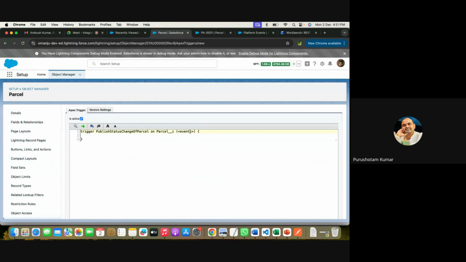I'm taking after update. I actually need to take a lot of conditions into check, but for now, for demonstration purposes, I'm doing it quickly. This is Trigger.new. Because I'm not taking this as a bulkified list, I'm assuming only one record is being updated at a time. So the status is Status__c.